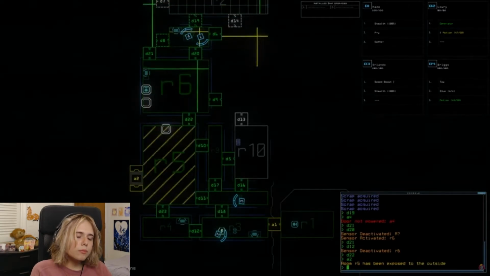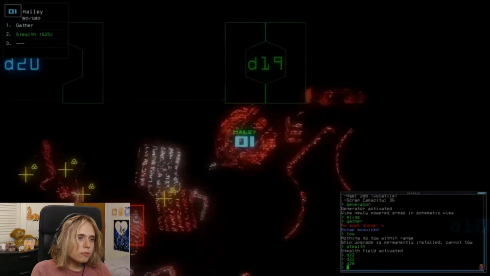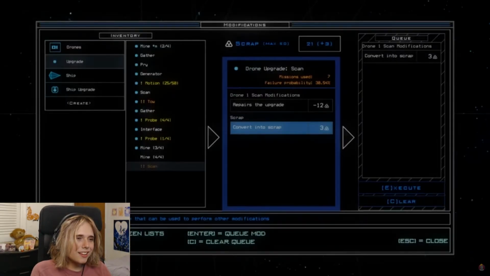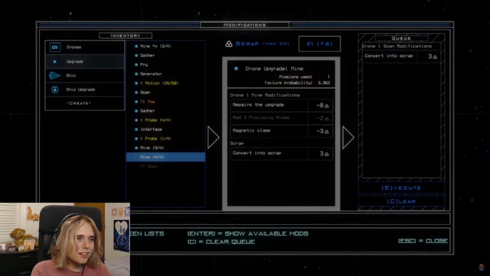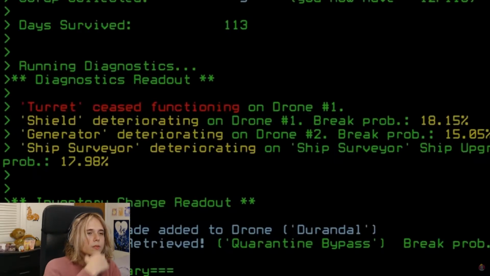The main resource that you're after in the game is scrap. You can find it lying around on ships, or sometimes dropped by enemies, and you can also get it by towing out broken drones and melting them down in their upgrades instead of repairing or using them. However, after each mission your drones and all their upgrades will begin to degrade. Their chances of breaking increase until you repair the upgrade, or the deed is done.